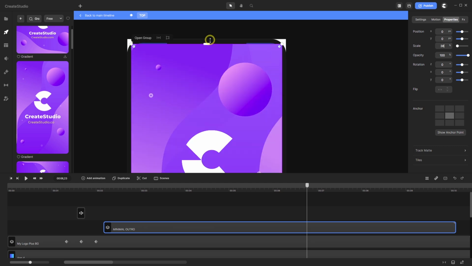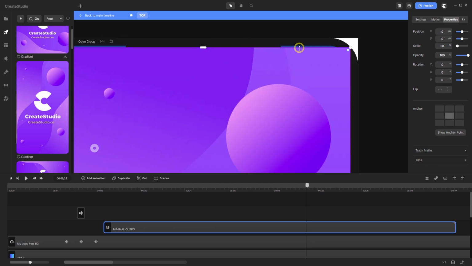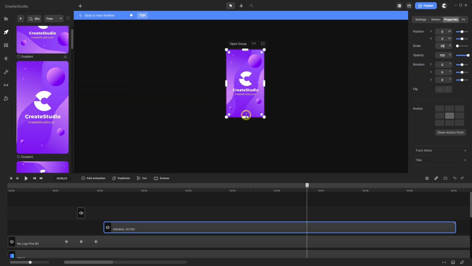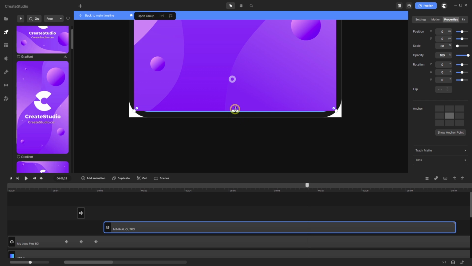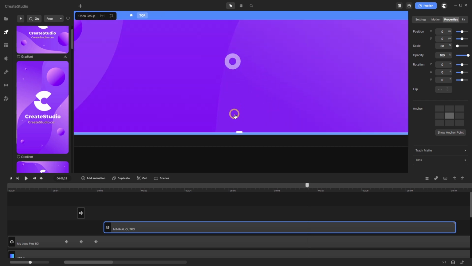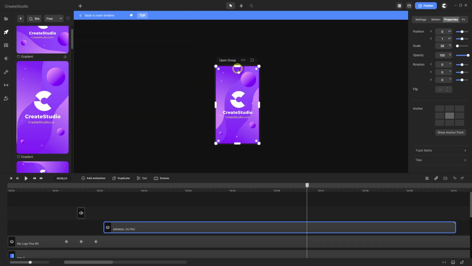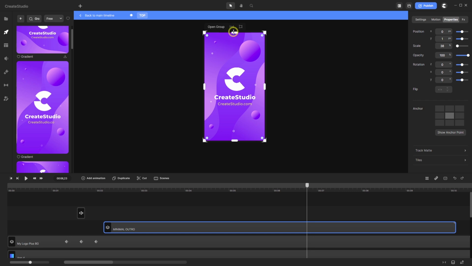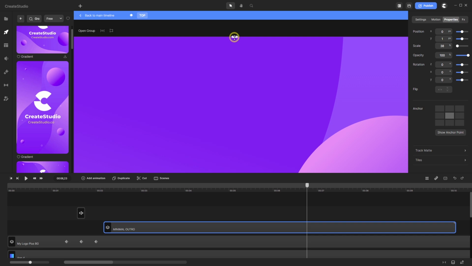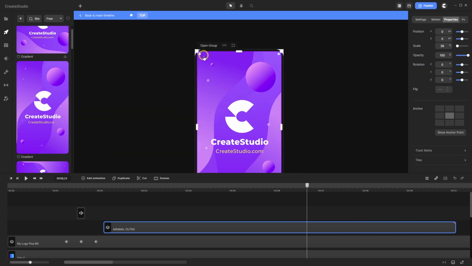The only thing you have to do now is, you see there's a little difference here between the screen height and the scene height. So I have to go a little bit with distortion and bring this down here. You won't see this here on the image or on the scene, but it has to cover the screen entirely.